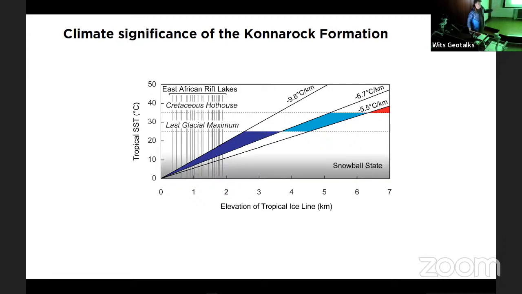And one other constraint is we can't get too cold, because if the tropical sea surface temperatures reach about 10 or 15 degrees Celsius, then we're going to have a runaway ice albedo effect, and the whole planet's going to become glaciated. So basically what we're saying is the planet must have been really cold, but it couldn't have been too cold, because otherwise you go into the Snowball Earth state. And just for comparison, this is the altitude of Lake Titicaca, which is a massive lake in the Andes Mountains that is still partially glaciated today.